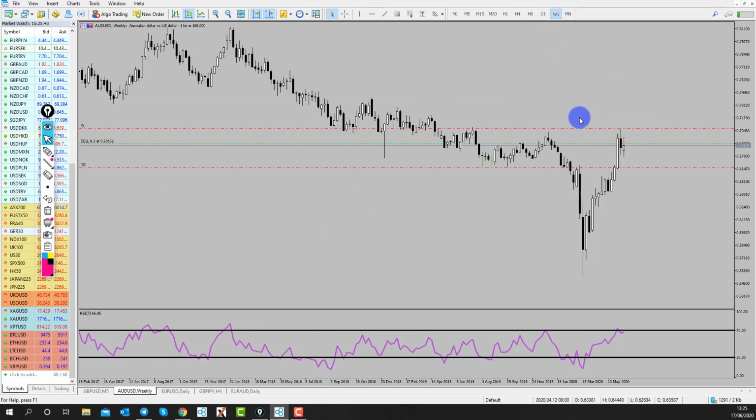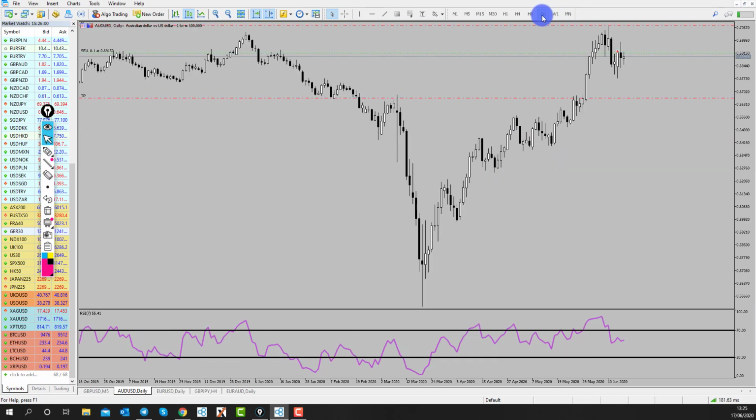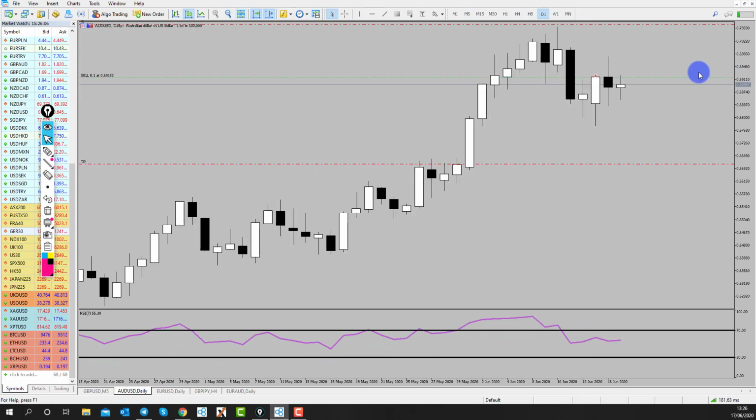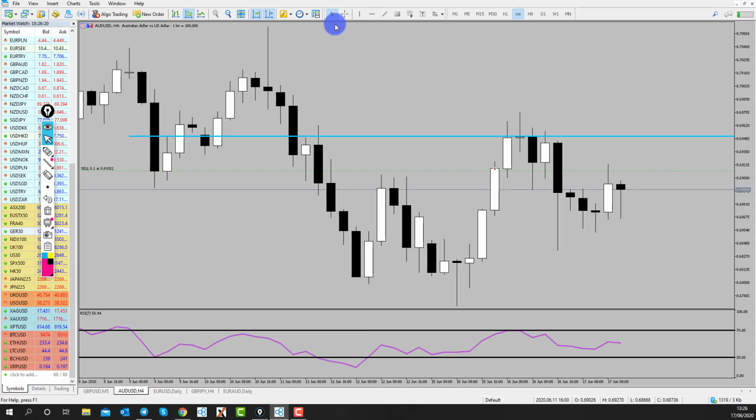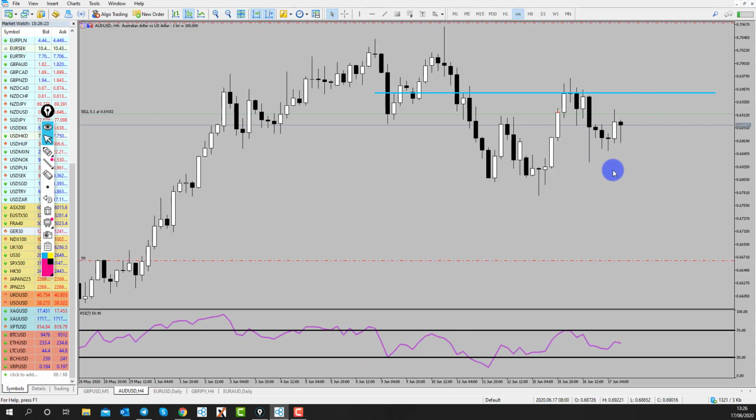But essentially I still want to be short this market because that weekly time frame is still looking bearish in terms of it's rejected this previous high. We're in that overbought condition, looking for that turn to continue and retest this level through here. I also like the position because of the daily time frame. Price has come back down and put in a daily bearish close. Now when price does that, I want to be looking for the short opportunities going into the next day, and I like the fact that it has retraced and hit this previous structure area here and started to reject down. So I quite like the idea of continuing to look for those shorts on Aussie USD.